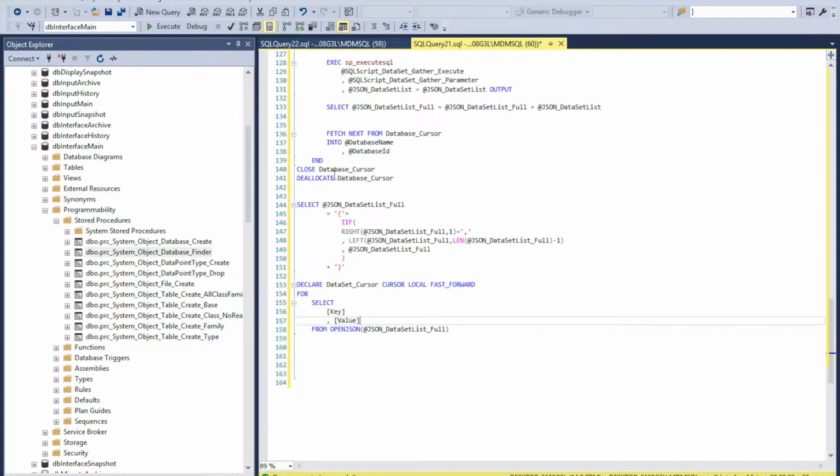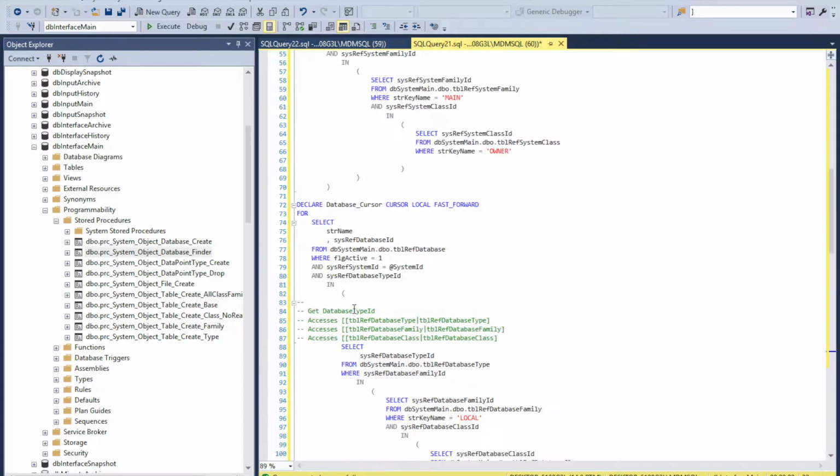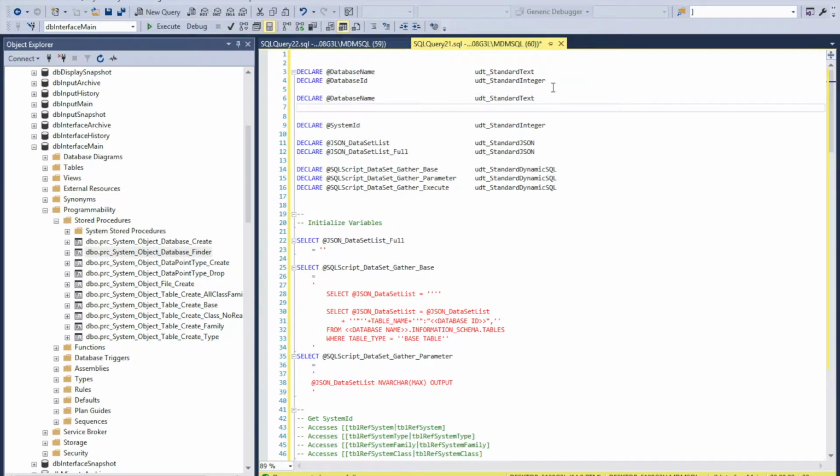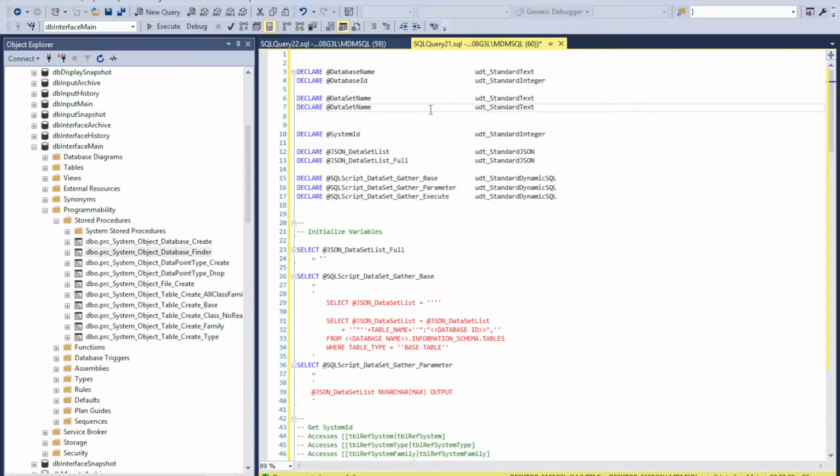And since we are out of the first cursor, we can essentially reuse this database ID, which will be the value. But we're going to need to declare a dataset name. And I'm going to declare a few other variables that I know I will need. So I have a dataset name. I'm going to have a dataset key name.